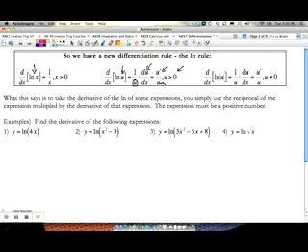Why does it have to be greater than 0 in the other case? Because you can't take the natural log of a negative number. Can't do that. Alright, so let's look at these pieces here. Each of these have not just x, but some slightly different function. That makes it a little bit harder to deal with, but not really that bad at all.